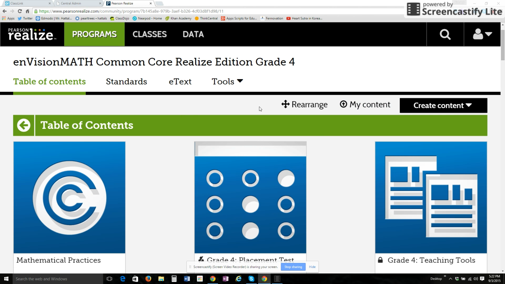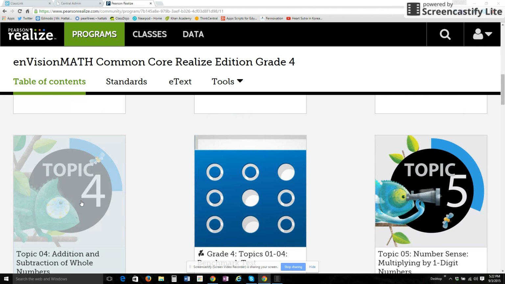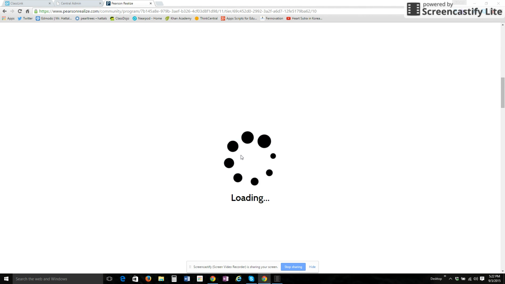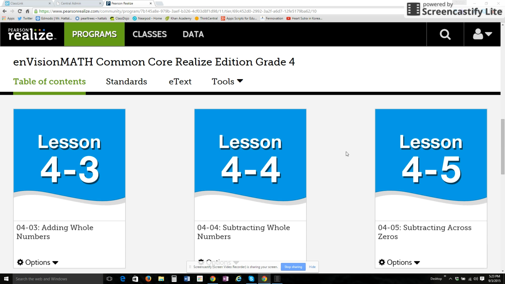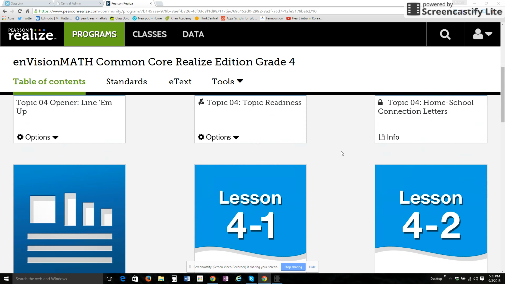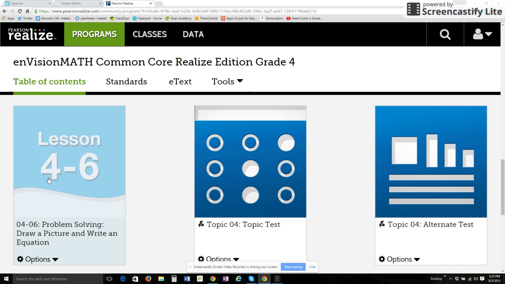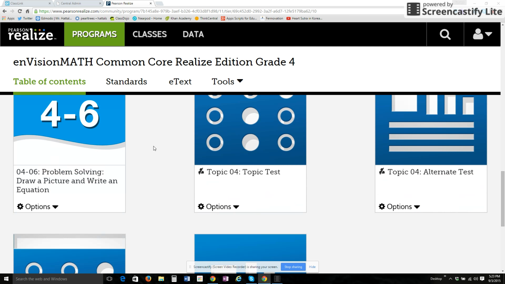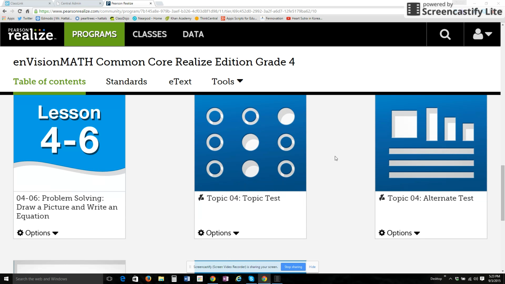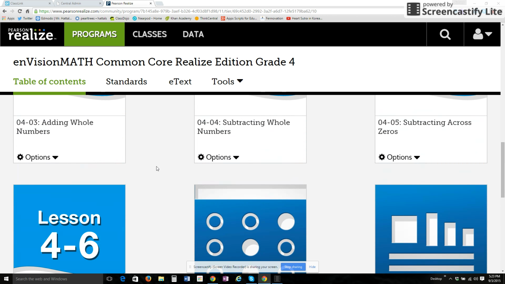Now, this is the table of contents, so you simply scroll down and you'll see the different topics, topic 1, 2, 3, and of course we're working on topic 4 right now. So you can click on that and it'll have each topic broken down a little bit further. So there's each one. It begins with some vocabulary cards and some other things that you can do towards the beginning of the lesson. And then it goes on down. Each lesson has its own little clickable link. And now this portion is a little bit different. This is where I've got some teacher stuff here. So it'll end at lesson 4.6.